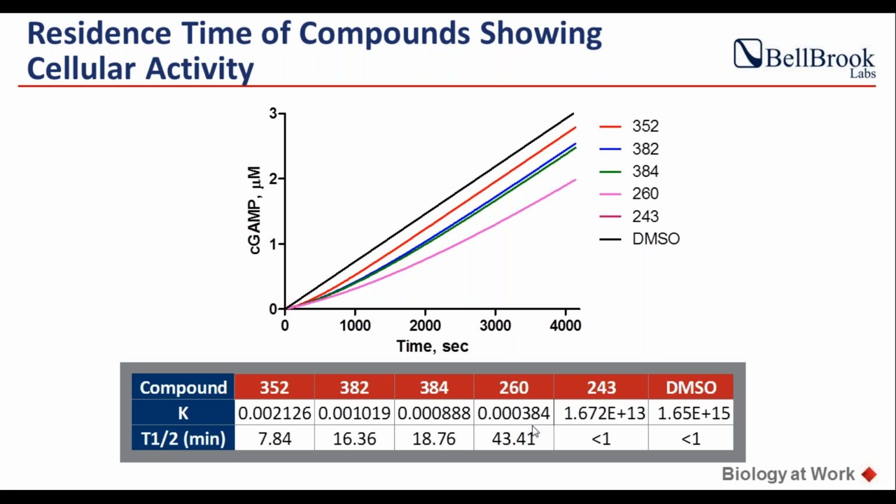The data analysis is a little tricky for residence time, but you can just use raw data and follow the time as they come off, and rank order your compounds based on how long they are bound to the target. This is a very inexpensive and very quick way of determining the residence time of any of the compounds, as opposed to SPR or the other biophysical methods, which are more expensive and more time consuming.